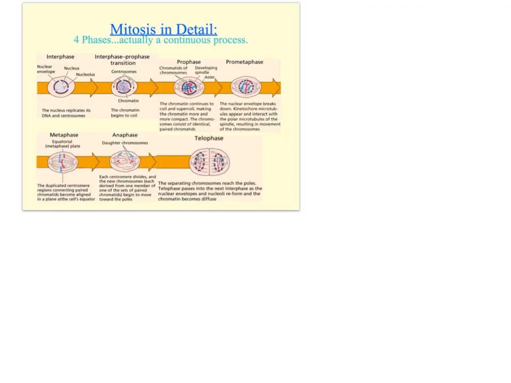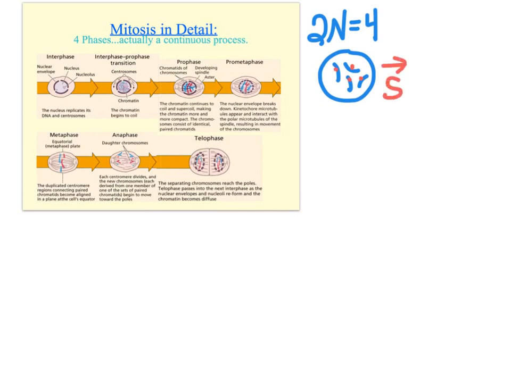So this is sort of an overview of mitosis in detail. However, you don't have to know the individual phases. So I'm going to give you a little sketch on the right. Let's just pretend like we have a cell with 4 chromosomes. So it has a 2n number of 4. Now, before S, remember those 4 chromosomes would have been sticks, like this. We can also pretend like they have little centromeres in the middle of them, like that. But after S, those chromosomes wouldn't be sticks anymore. Now each of those 4 would be X's.